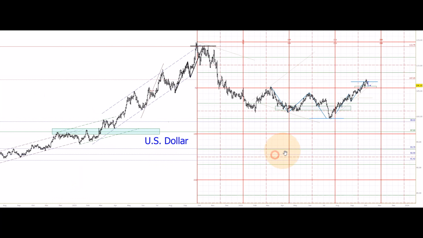Dollar behaved fairly well. Last week I remember saying 107.25 is the target. Look at that. Beautiful, 107.25 right to it, and we pulled back to the box. So, dollar strength has been amazing, and if we're going to keep it amazing, I think holding about this 105.5 would be the key here.